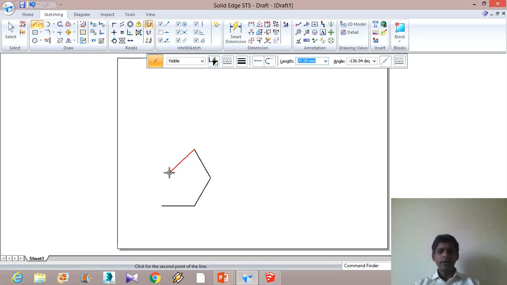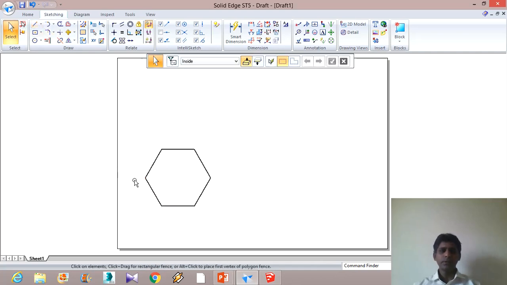Then again 36, and 60 into 3. And then again the length is 36, and the angle is 60 into 4, and then we have to close this. So we can see that all these lengths are 36 millimeters.